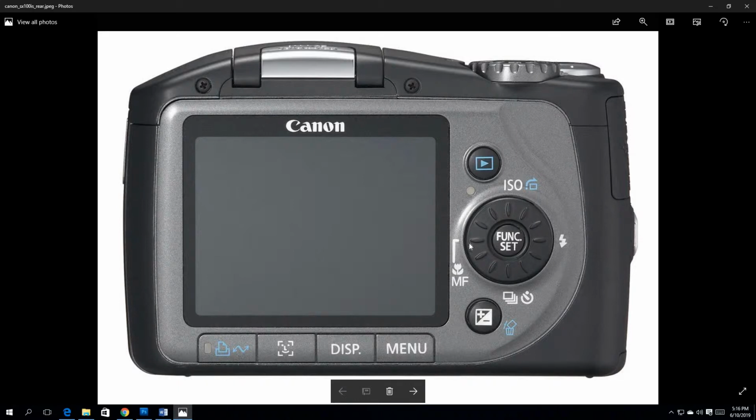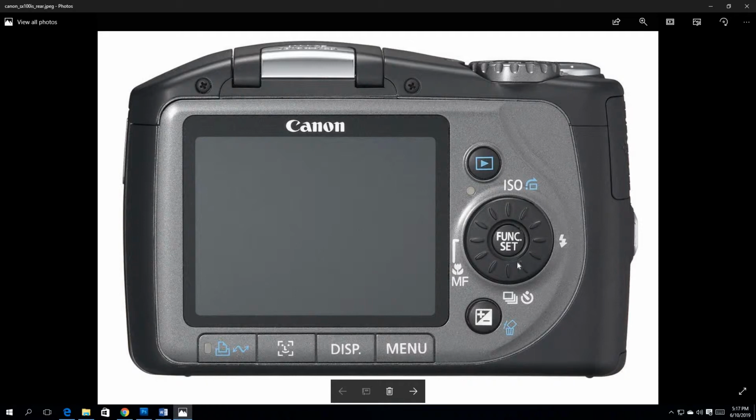So the first thing you're going to want to do is engage manual focus by pushing left on the function set dial. You push left and then you're going to scroll over to MF and engage it with the function set button. And once you've done that, you're going to find that pressing this plus minus key is going to jump you from manual focus in the top left to shutter speed in the top right, to shutter speed in the bottom left, to aperture in the bottom right, or toward the bottom right. And you can just jump back and forth between those.